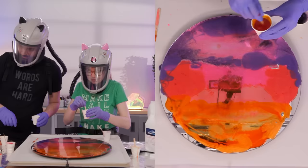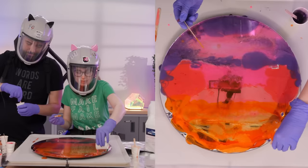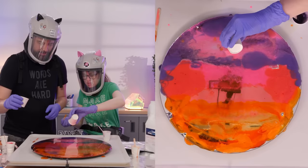You guys will finally get a tour of what our chaos looks like after we're done mixing. And doing a resin pour. I had some yellow drops go here, and I kind of like it. They were just dribbling from my stick. Oh, I love that. Isn't that nice? The light in there.